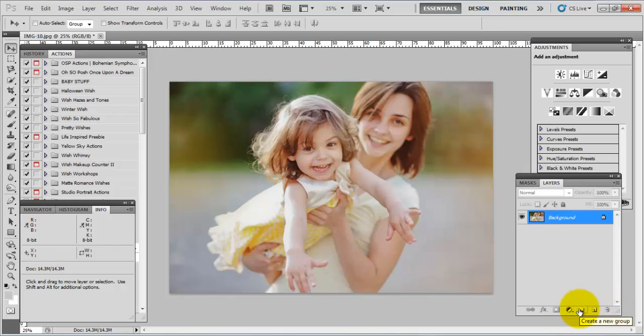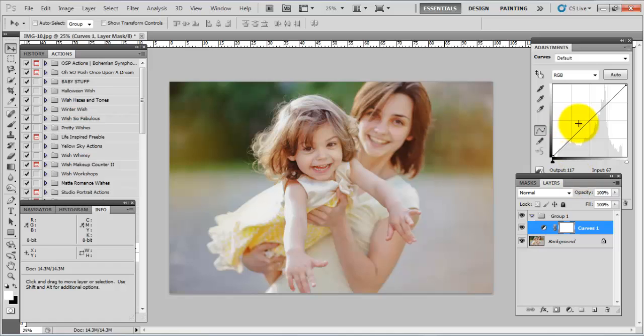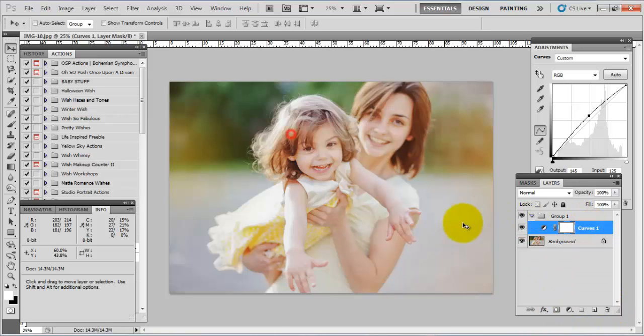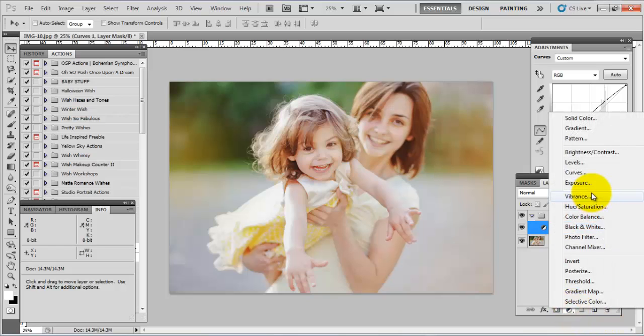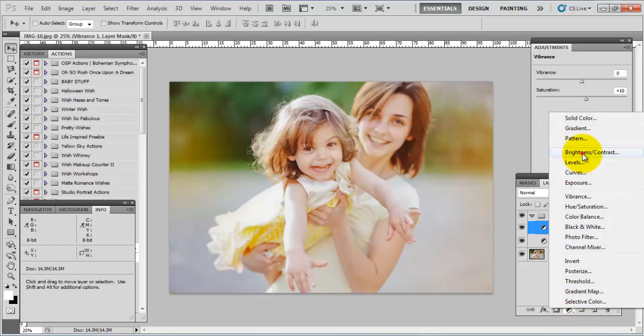If I wanted to create a group of adjustment layers, I could click on this folder option here, and then I could add my adjustment layers under that. Let's say I wanted to brighten the photo a little bit with curves, add a little bit of saturation, and maybe a little bit of contrast.